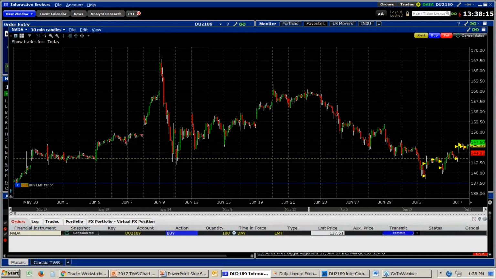I also do want you to be aware that by right-clicking on any of the column headers, you can also choose how to set up the time and sales screen. You can even create a block filter, for example, if you only want to see block sizes. I'm going to make this a block size of 1,000 shares or more. We'll go ahead and click OK, and that will display that additional information. By the way, you'll see the different conditions here. I'm going to right-click.